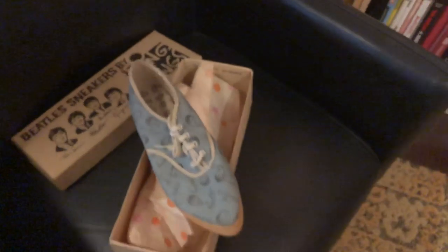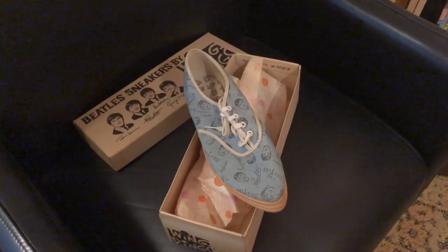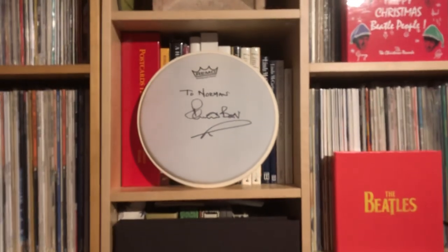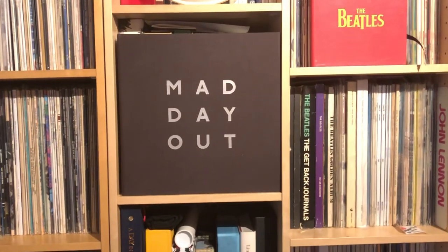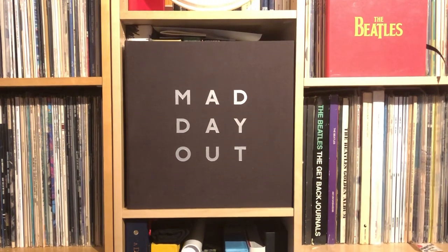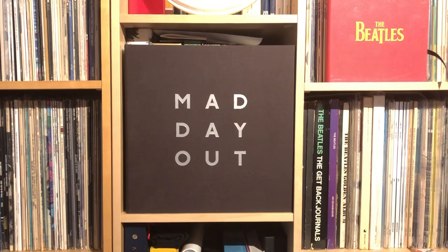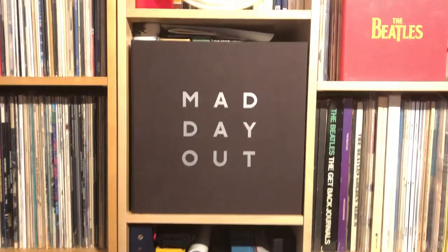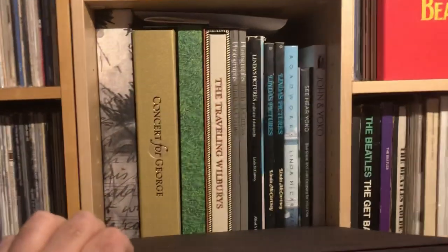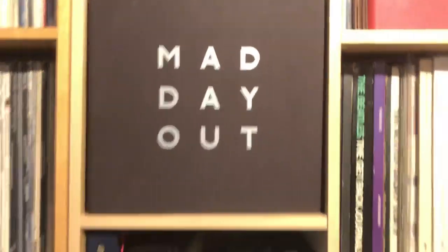Then it goes into my Beatles book collection and my Beatles lunch boxes, a little paraphernalia. These are wingdings — it's like Cinderella: there's a girl out there who will fit into these Beatles sneakers. These are from 1964. Then there's Pete Best, Beatles drummer, autographs. 'Mad Day Out' is a book I helped edit — it was from 1968, a day where several photographers walked with the Beatles through central London taking pictures and doing new PR photos. Behind here and in another room I've moved a bunch of the Beatles Genesis Books — those limited edition books.